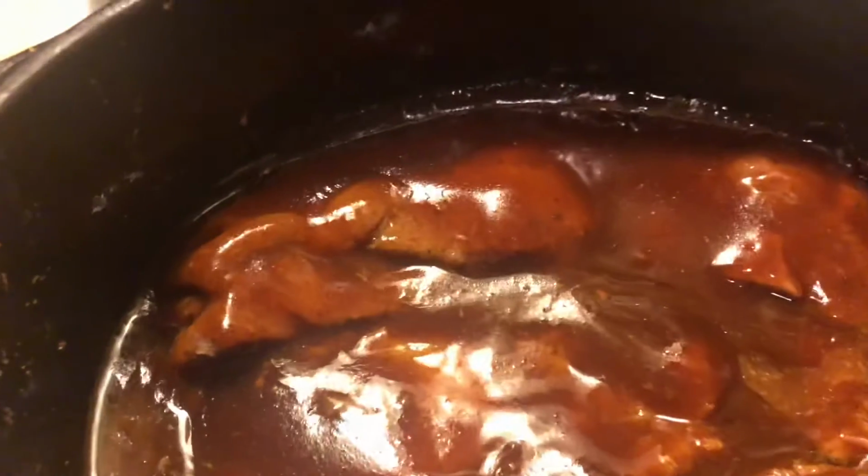I just pulled this bone out. It's a bone. So the meat came right out. So I say the meat is done. I'm pretty satisfied.